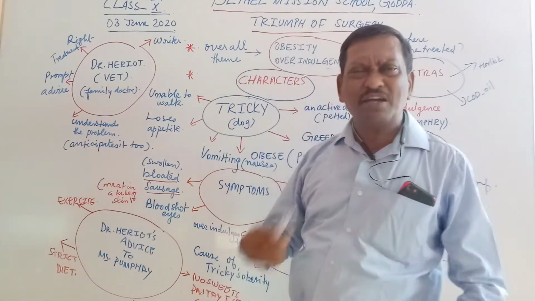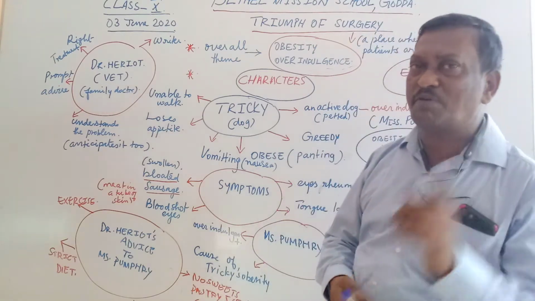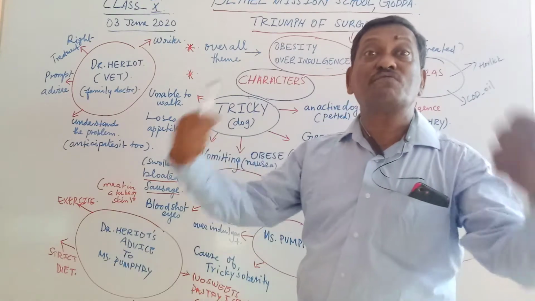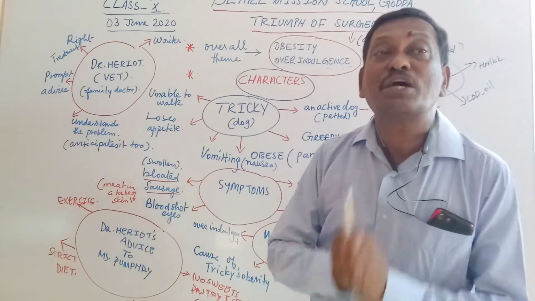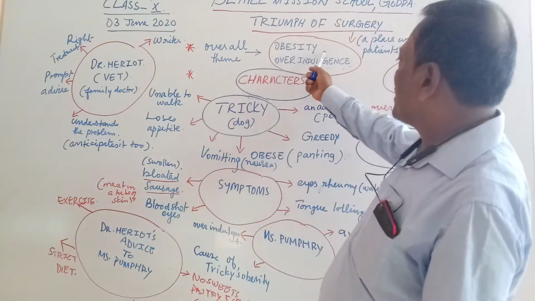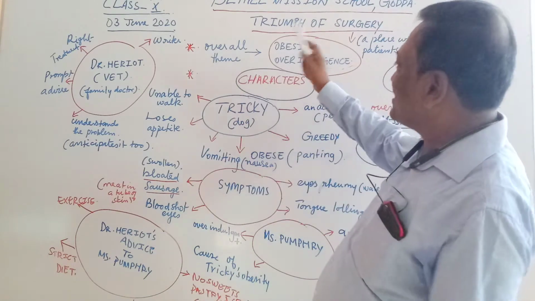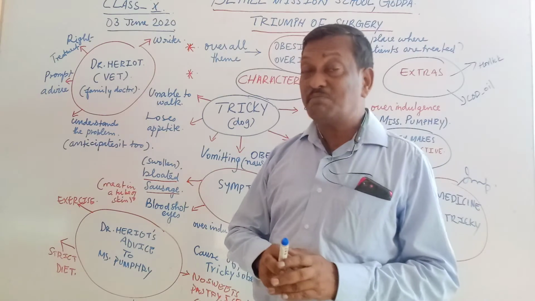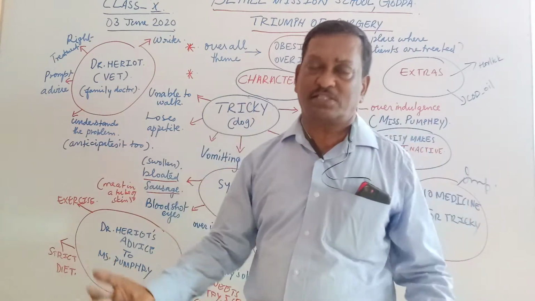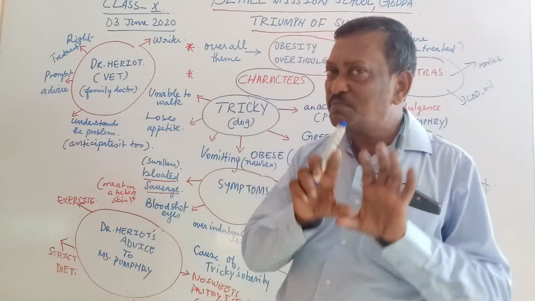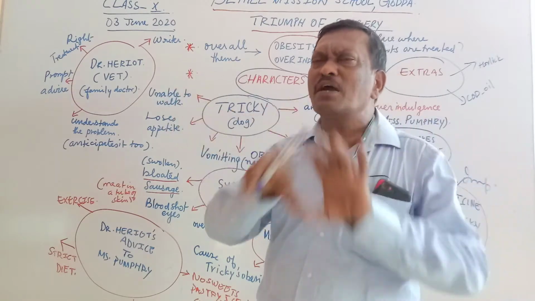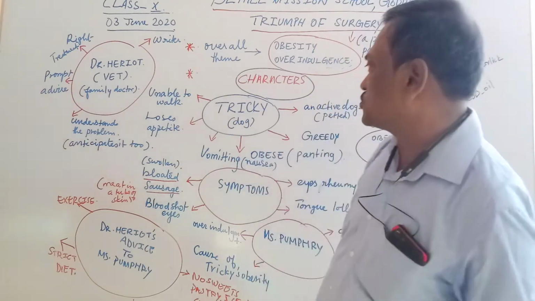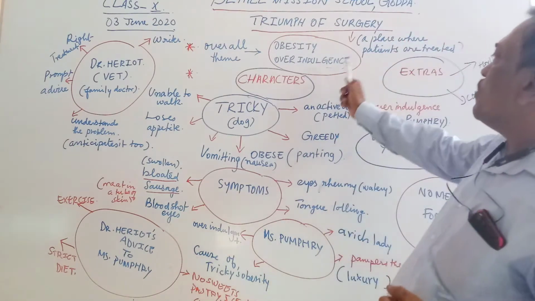What is obesity? We had discussed this in the previous class, if you remember right. Becoming fat, excessively fat because of wrong food habits and taking food at the wrong time. So that causes obesity, and in this lesson we see a dog by the name Tricky becoming obese. In fact, the writer puts it in a very nice way, he becomes as fat as a bloated sausage. We will come to that later on.